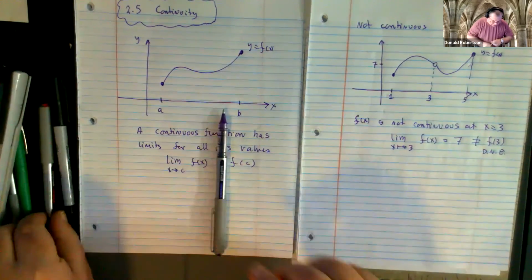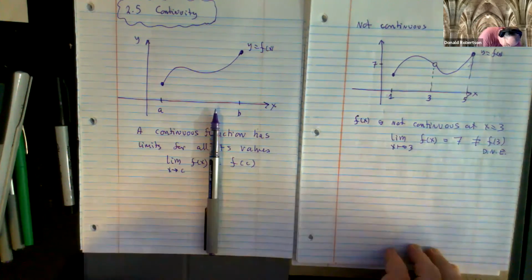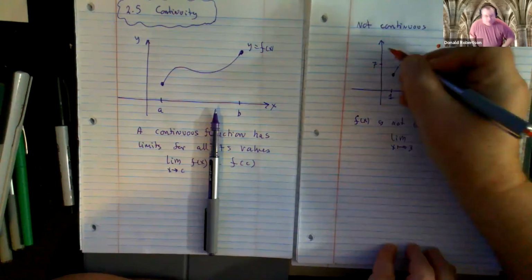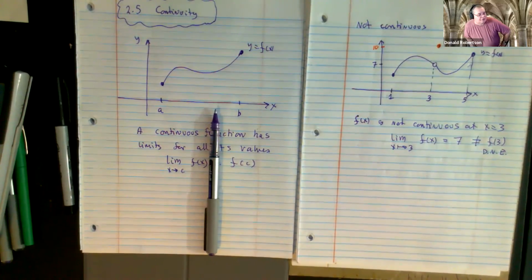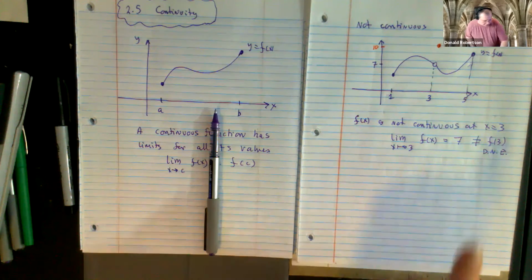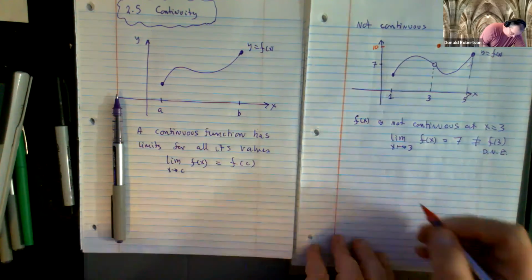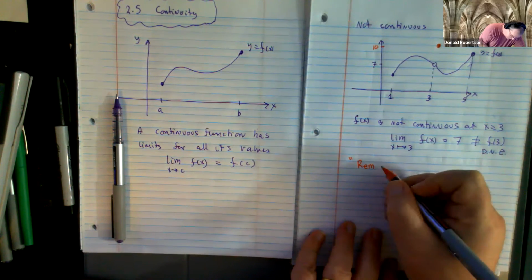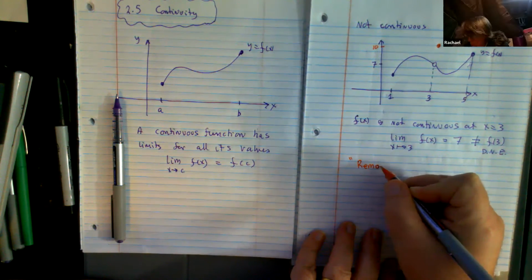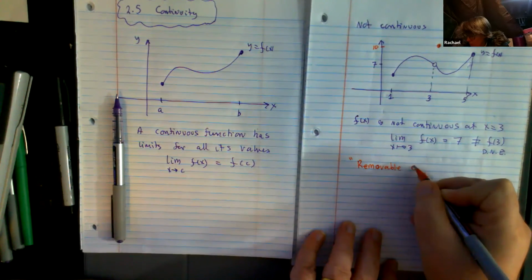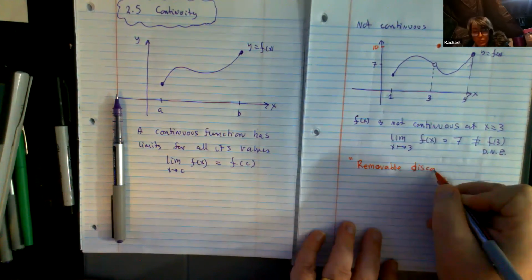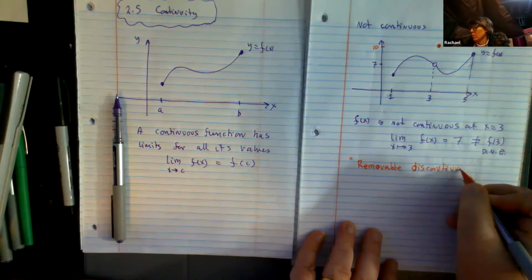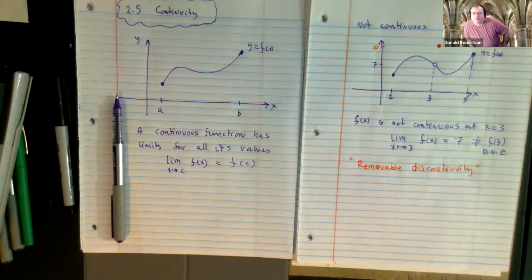What about this function if I made one extra little thing? Suppose I gave it a dot away up here at 10. Would that help this function be continuous? No, wouldn't the little fly still get killed? So this type of discontinuity has a name. If you want to tell someone what that kind of discontinuity is, it's called a removable discontinuity.